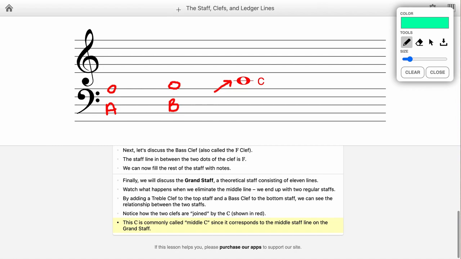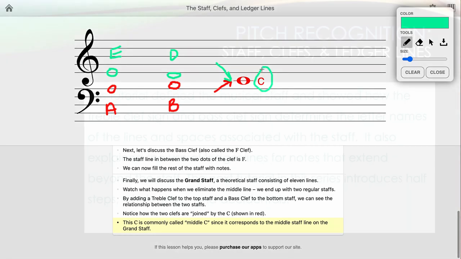The same thing works in reverse for treble clef. We know that the bottom line of the treble clef is an E. If we go down to the space right below the E on treble clef, we go backwards in the alphabet one letter and we get a D. If we want to go lower than the D, we have to add a ledger line, which is the one right there, and we get the same middle C. And that's where the two staves cross.